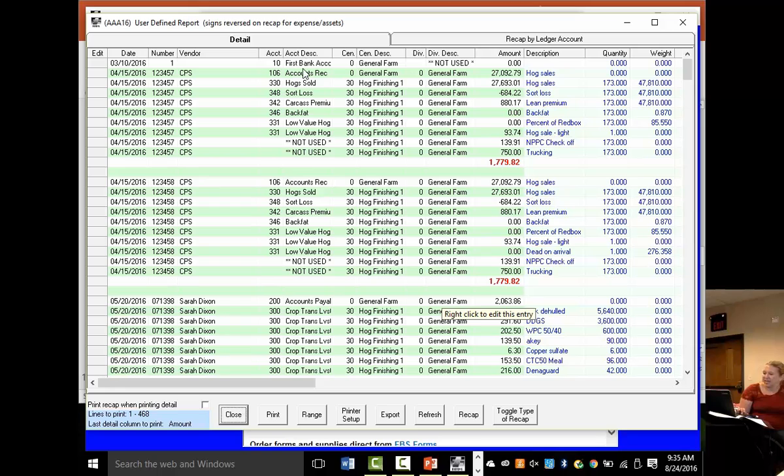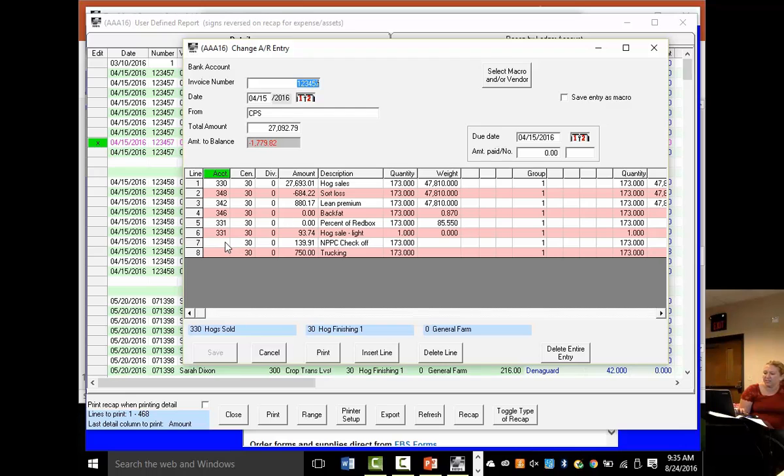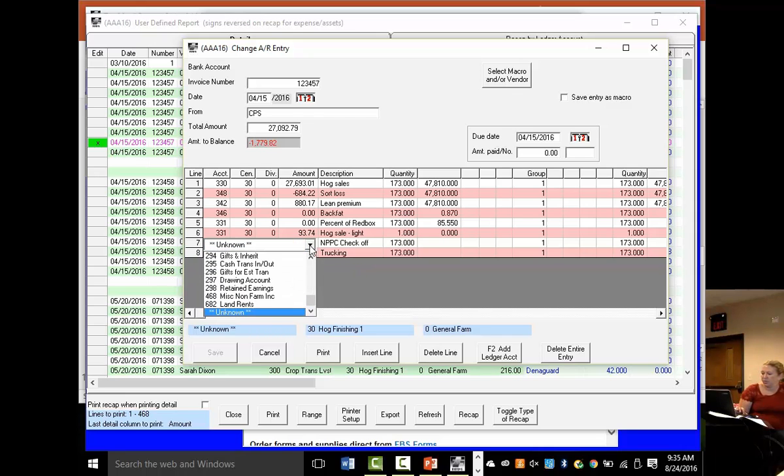And you can see here under account description, it says not used, and that's my indicator. It tells me what is wrong with this entry. So it tells me I deleted my ledger account, which you never should do. So you need to come in here and find what ledger account these really should have been to. Click here, it says unknown. So then scroll up here, I have to find a valid ledger account to put this to. Doesn't matter what it is as long as it's the same class.